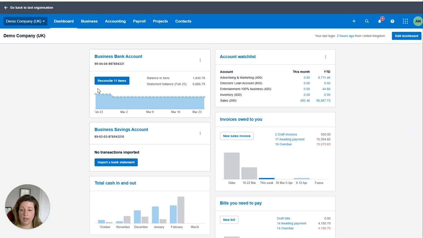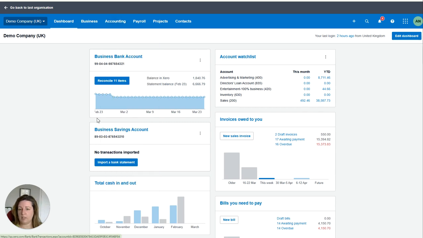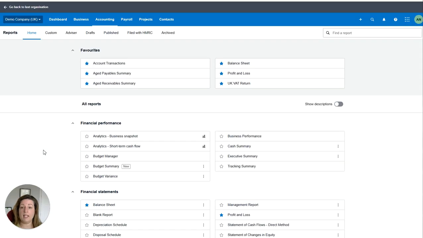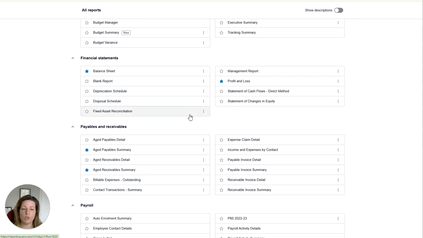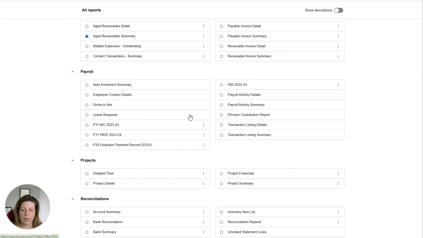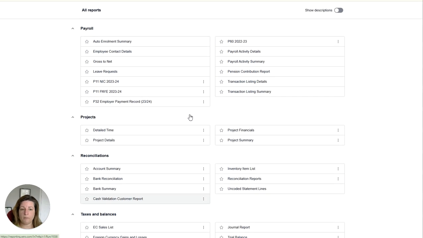We're now on to tip number 4. So we are going into the reporting area. If we go into accounting and reports, you'll see there is a bunch of reports in here that have been created by Xero. So they are standard reports that you can change and tweak and modify. Now, you can see there's so many here, it's crazy.